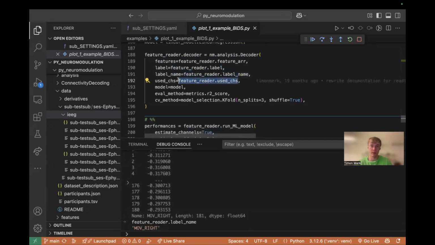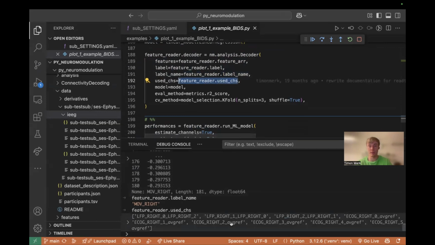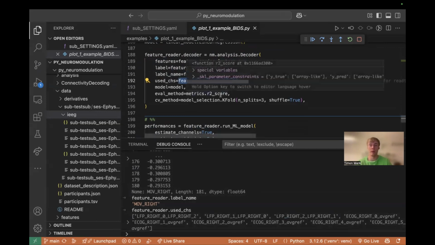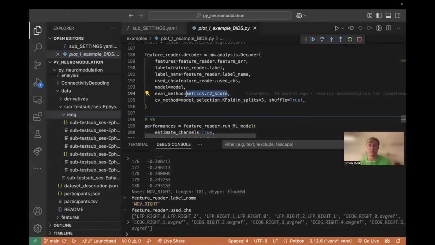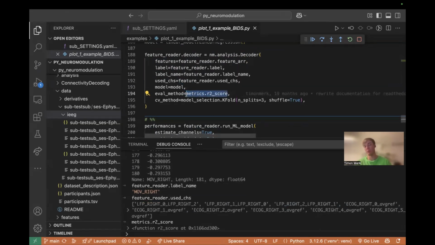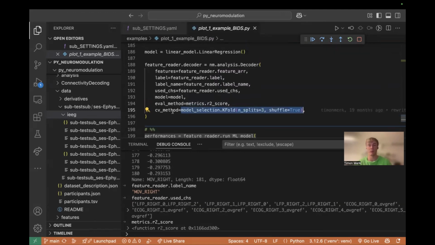We specify the used channels where we want to estimate decoding performances for, and also scikit-learn metrics. This is regression problems. So we pass also the R-square score and a model selection cross-validation. So you can see that this is a shuffled threefold cross-validation.